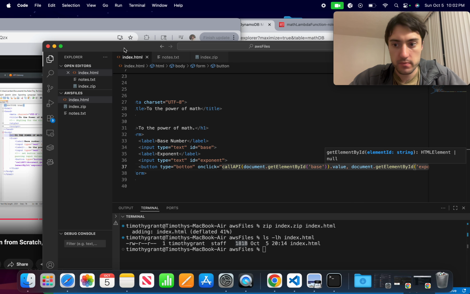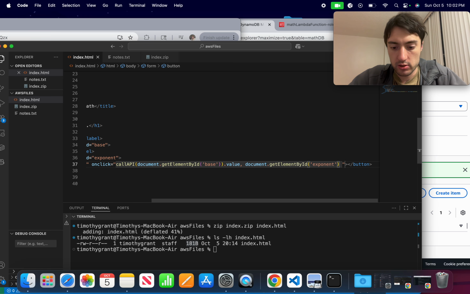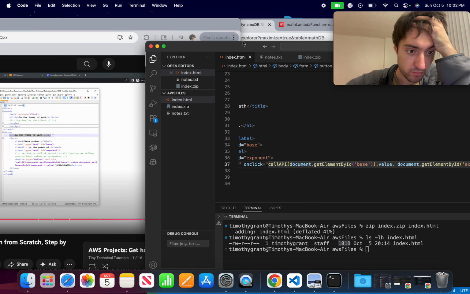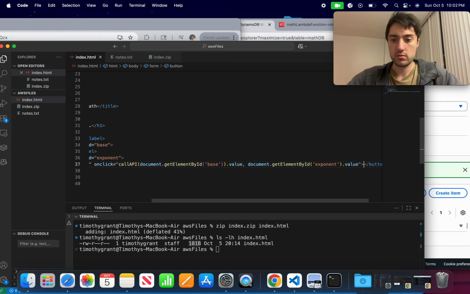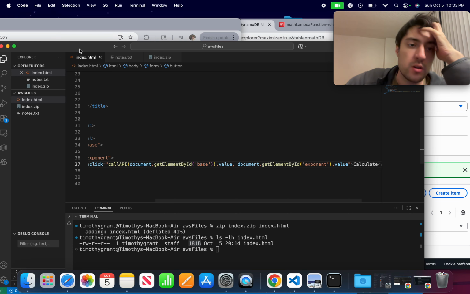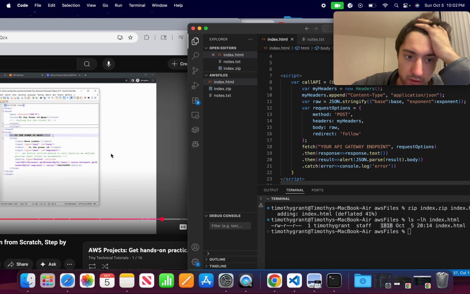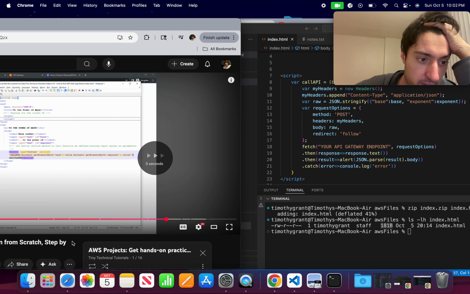Okay. And then I should do dot value, like that. And then I can do calculate, okay? All right, but we still need to go and deal with our function up here. So I haven't forgotten about that.